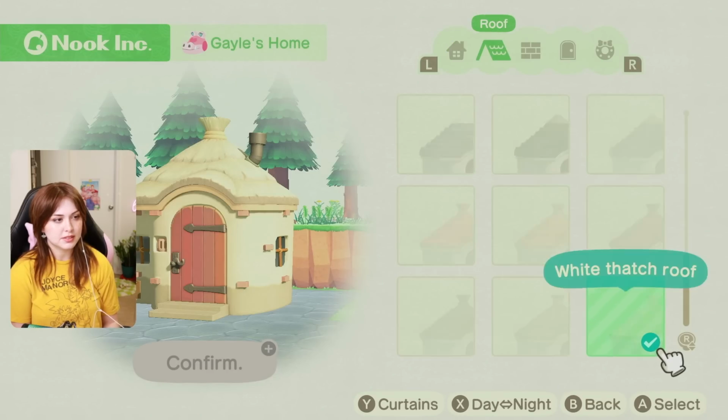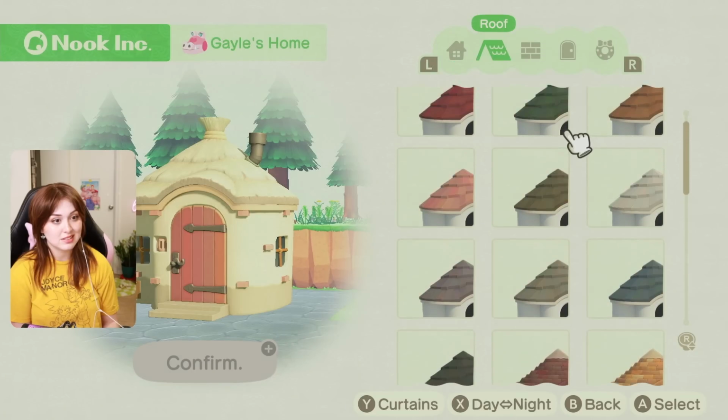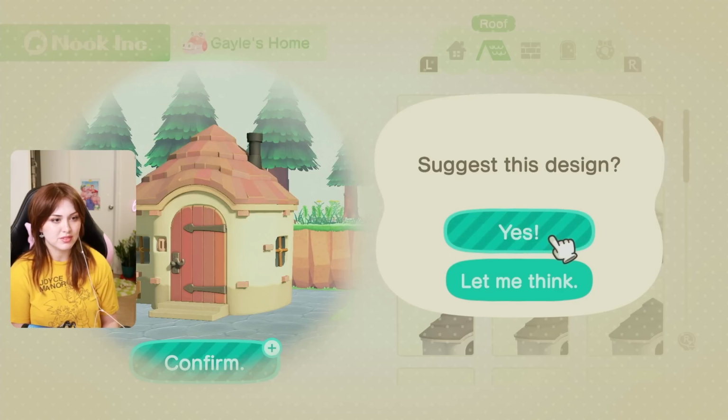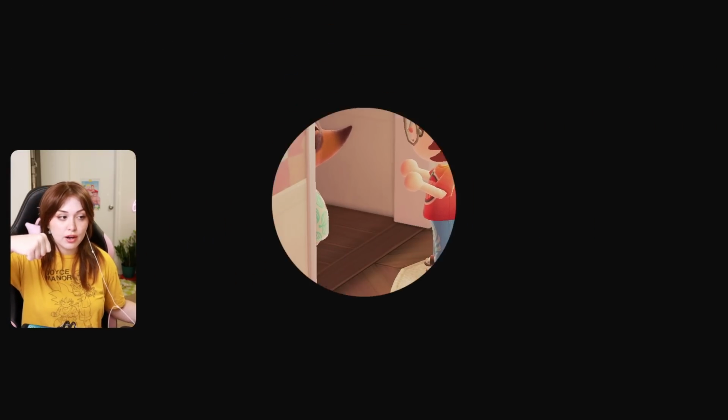Alrighty, Tomas, let's plan this exterior. The only thing maybe I would change is, I mean, can we have a pink roof? Sure. Yeah, let's do it. All right, we're all done. Thank you, Tom Nook. Thanks for all the hard work. Gayle's house is going to be looking just like this tomorrow. Isn't that amazing? Thank you for helping me get Gayle's house in order.